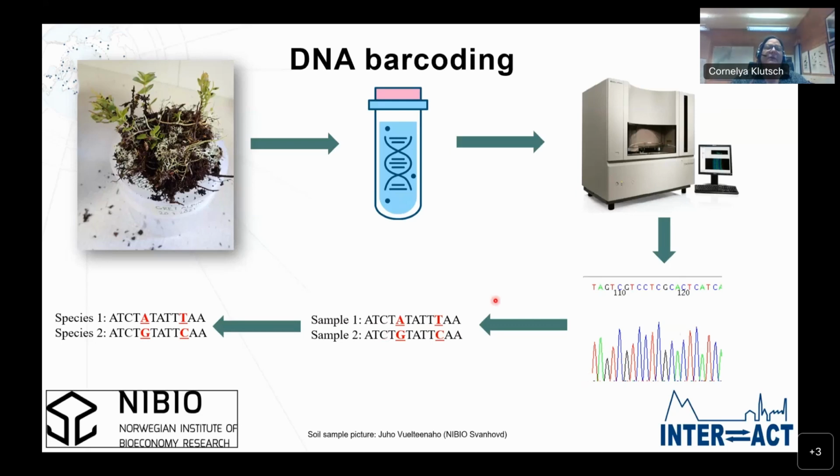And a series of nucleotides we can compare between samples. Let's say we have two samples, and I've highlighted here in red differences in those sequences. And by comparing this, we probably come to the conclusion, okay, they are so different genetically that they are most likely different species. And the main advantage of this is that it's faster, and we can study more species simultaneously from a habitat. So these two approaches together, the morphological and this genetic-based method, give us a very good indication of what is in the soil sample we are looking at.